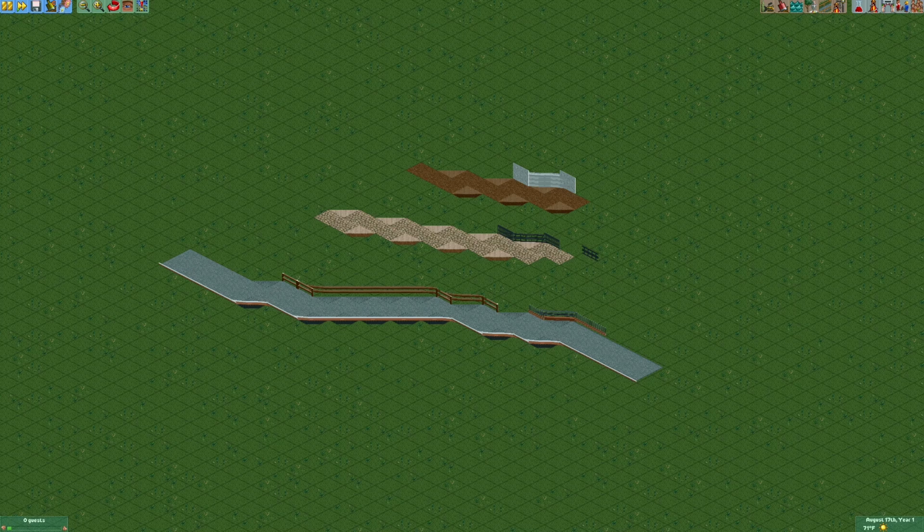So yeah, I think that about covers everything I know about making diagonal railings with OpenRCT2. Hopefully these techniques are a little bit easier to use than the ones from my previous video. Like I said, I think with practice, it becomes pretty easy to make these and fit them organically into any sandbox park.